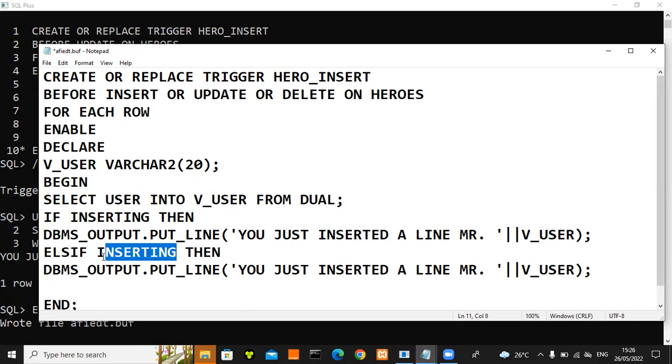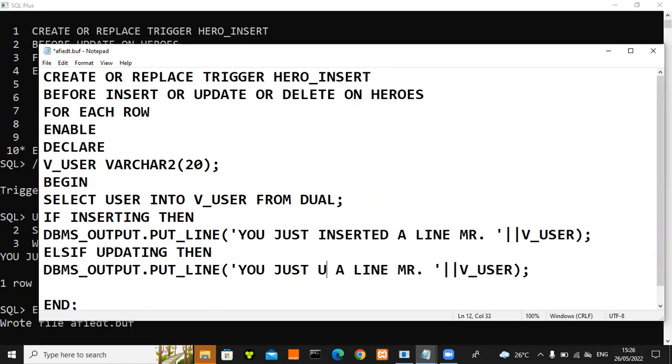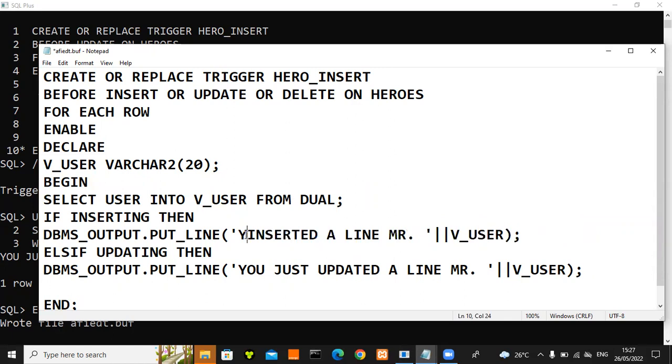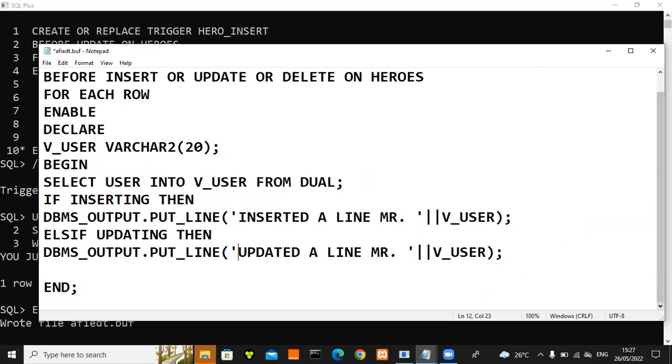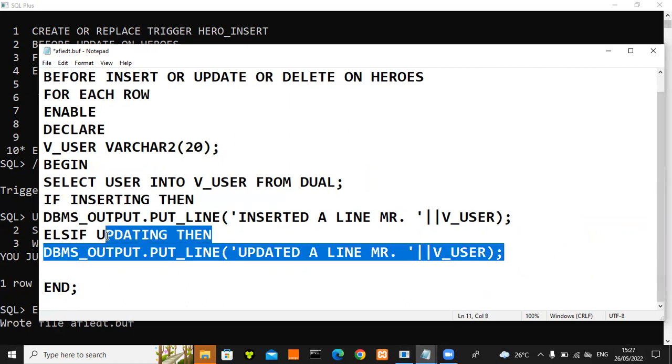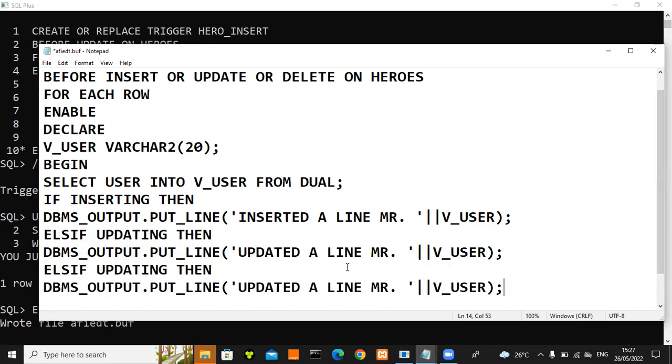So the second one is updating. Then I can just come and say, you just updated. So I can just use my short messages to capture. I can come back again, copy this, put it here.